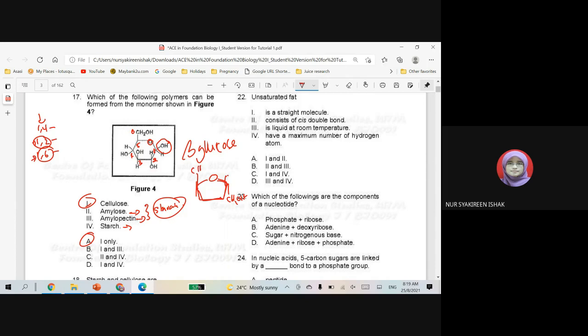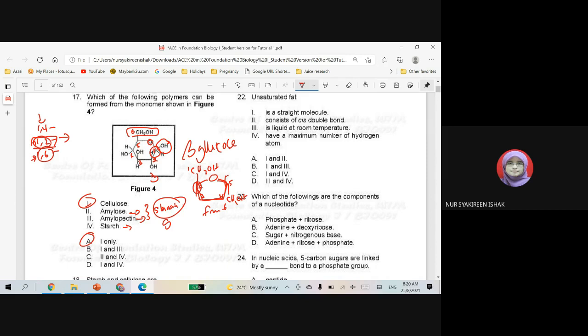CH2OH, right? If you look here, the one at the top is carbon number 6, but for fructose, you start with here: 1, 2, 3, 4, 5, 6. So you have to know how to number. In the structure of sucrose, this one is fructose and the other one is glucose. The bond is formed between carbon number 1 and carbon number 2. That's why we call it 1,2 glycosidic linkage, which is present in the structure of sucrose.